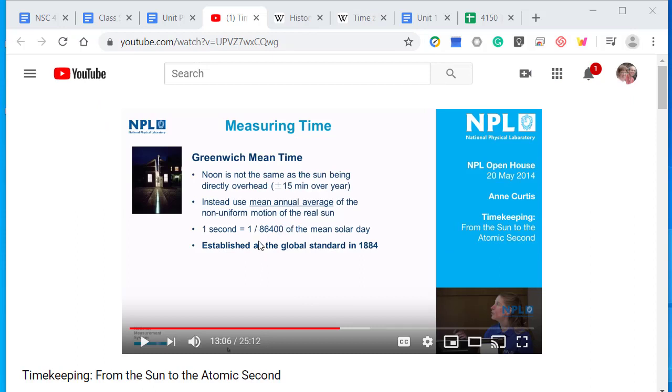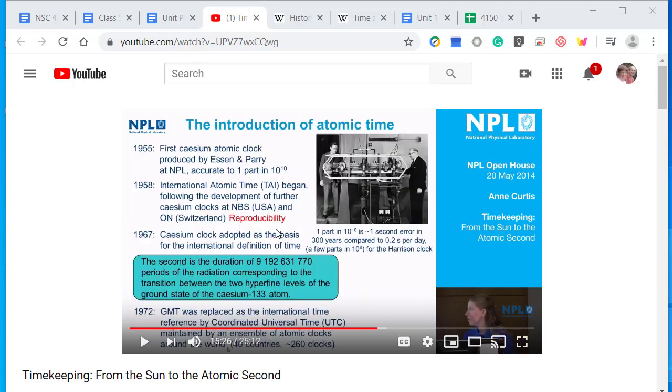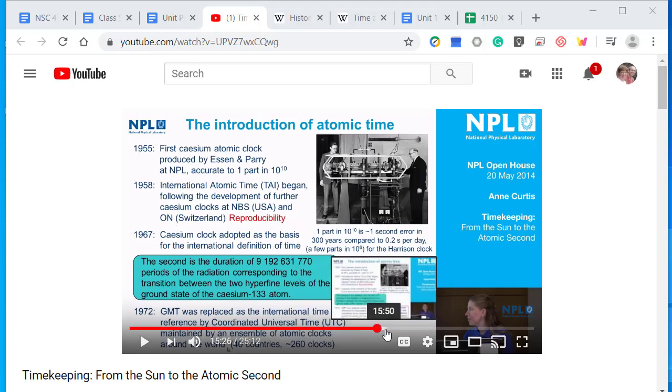So with the pendulum clock and time zones, we are able to define a second in terms of a portion of a day, what's called a solar day. But there were problems with this. All days were not always the same. Days vary over time. So as clocks got more accurate, this became an issue. In the 50s and 60s, we developed atomic time with the cesium clock.